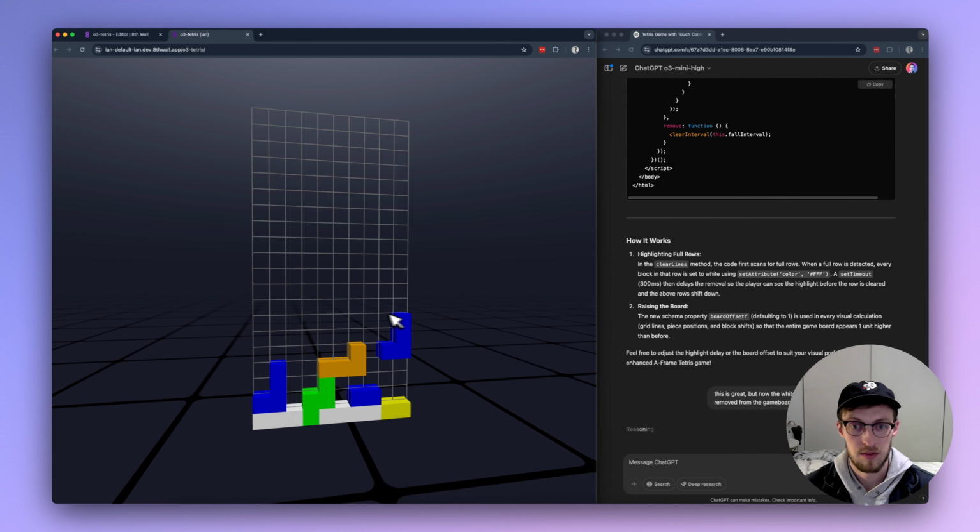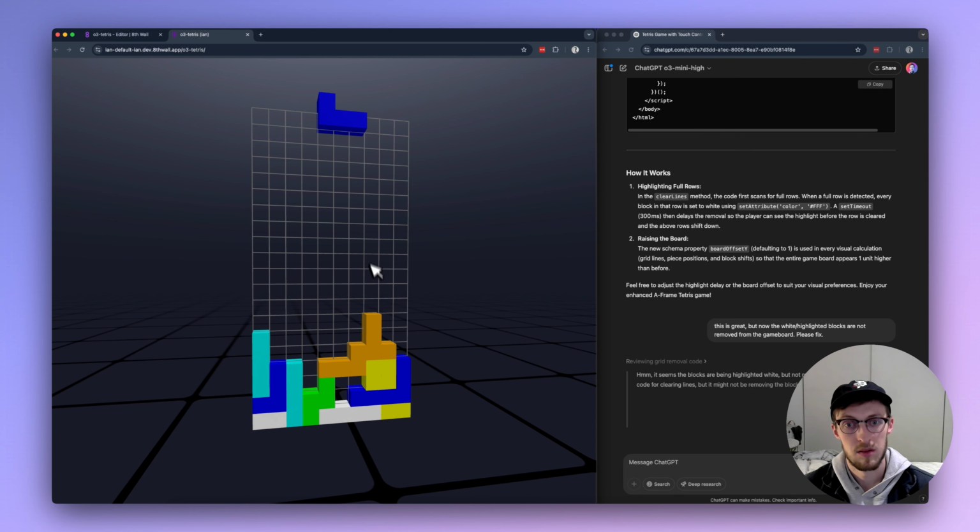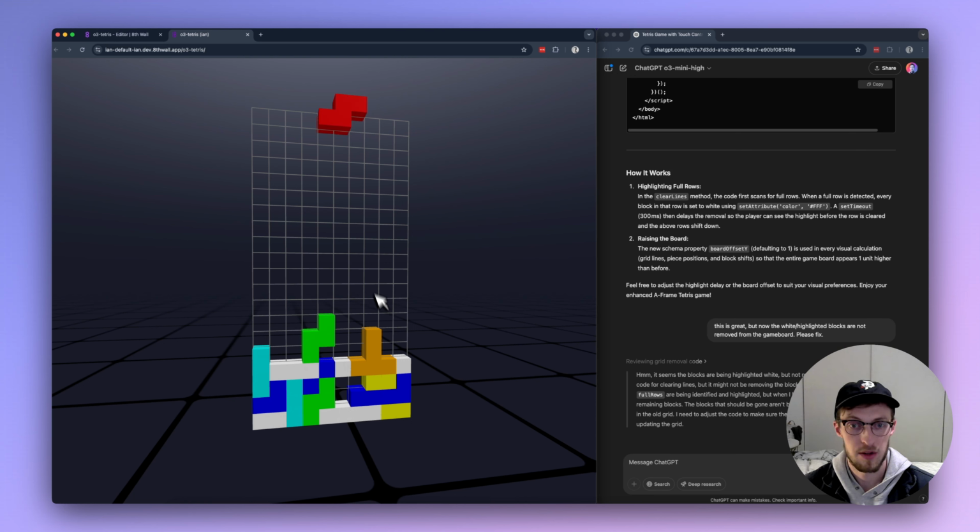I'm just gonna get this last thing, so. Yeah, it's kind of buggy. I mean, it was working, but we'll see if it fixes that. Because just keeping the highlighted stuff, it's like they're gone, but they're still rendering.